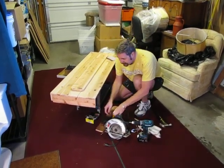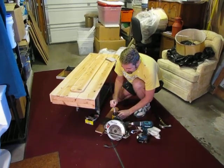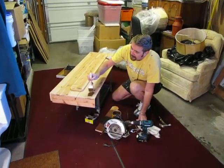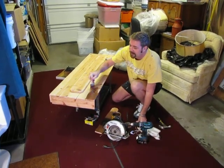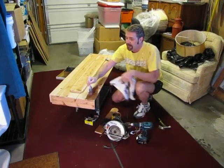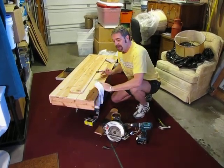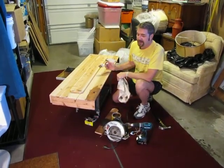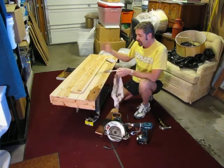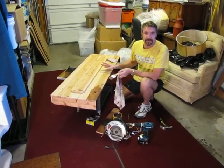After you're finished with your whole piece, just get your stain and lightly coat the top of it. Now some of the woods that you may get may suck in the stain a little bit more, so if it's not sucking in as much, you can just wipe it off, and it gives it a nice clean look like that. After you're done with that, you can leave it raw if you want, or you can put a spray varnish on it.